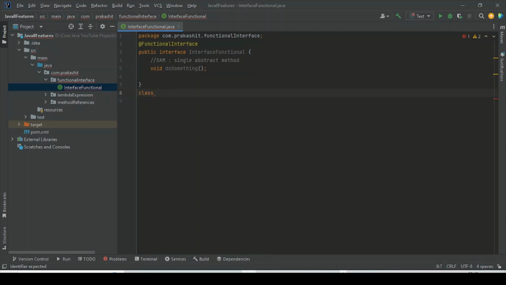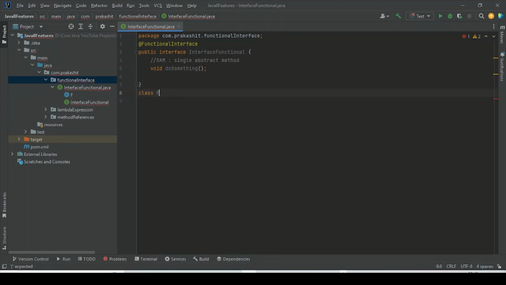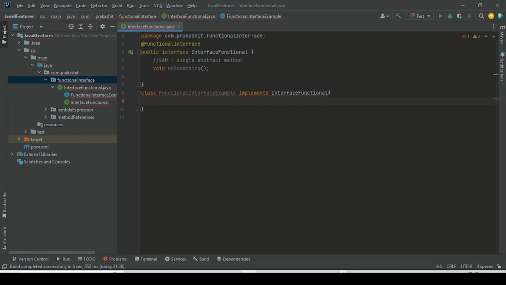So let me write a class that implements our interface functional. This is our custom interface, a functional interface, a normal interface.